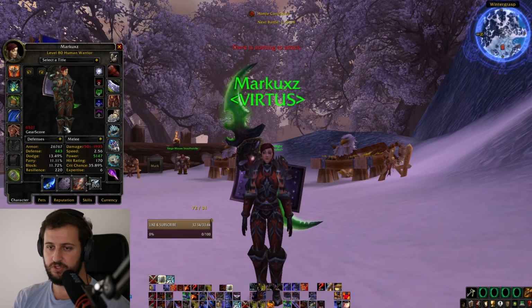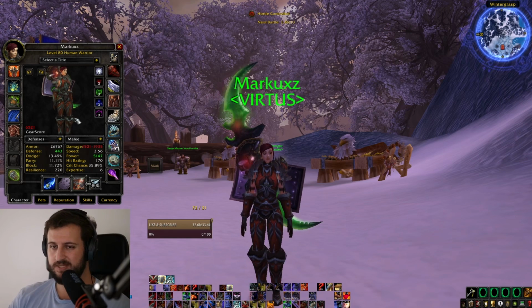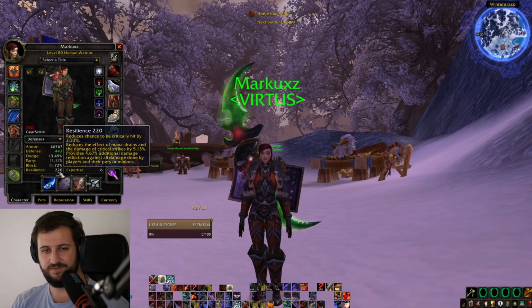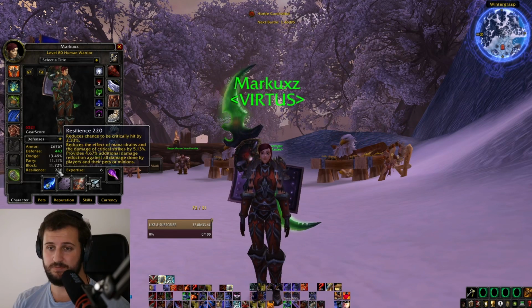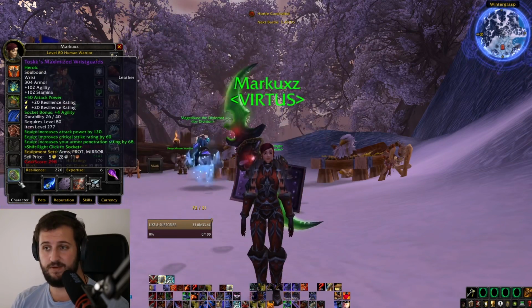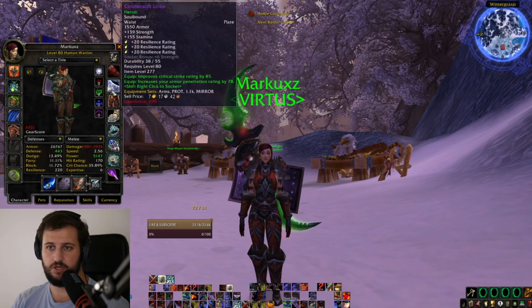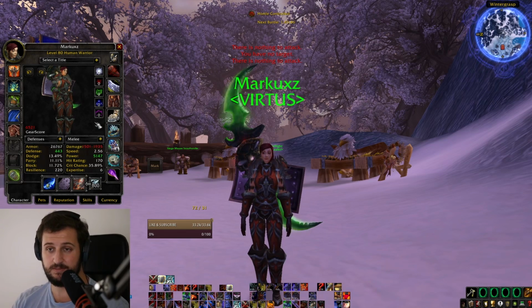The stats you want to go for are not that different from Arms Warrior, but there are some key differences. First of all, because you benefit from better defensive cooldowns and better defensive options, you don't need nearly as much resilience. In BGs, I can go down to as low as even 0 resilience. The only reason I don't have 0 resilience is because I have some resilience gems here, which I use for Arms Warrior, and I'm not going to remove that because Arms is my main spec.